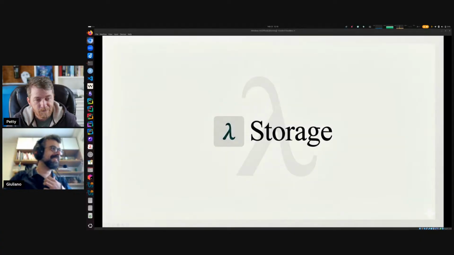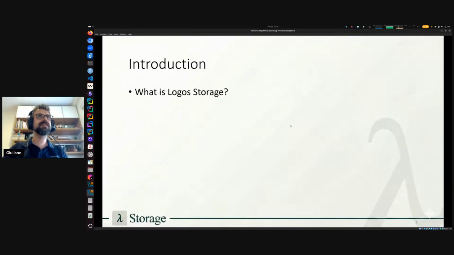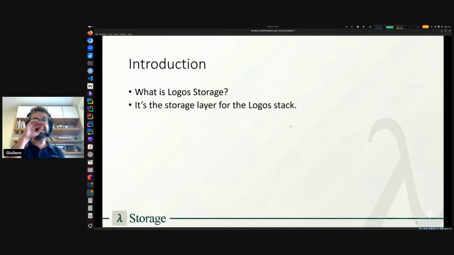Rock and roll. All right, so let's talk about Logos storage. So let me get started. A fair question to ask is, what is Logos storage? The most straightforward answer is that it's the storage layer for the Logos stack.